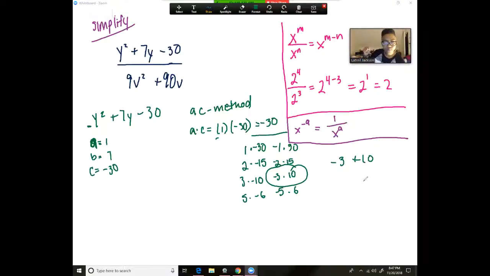Appreciate it. Negative 3 plus 10 can also be written as 10 minus 3. Looking at the number line will help you to see that this is true. I don't feel like drawing out the number line because it takes a while, but if you need a number line, type number line in the comments and I will send you one. So these are the two numbers we're going to use as our new coefficients for y.